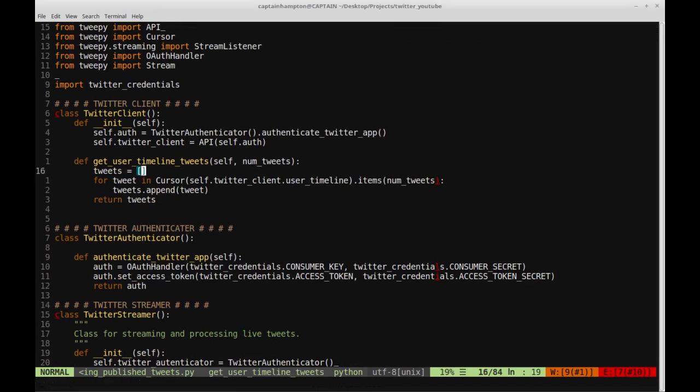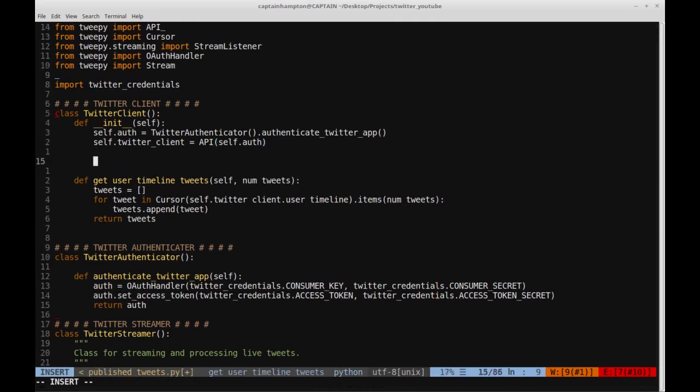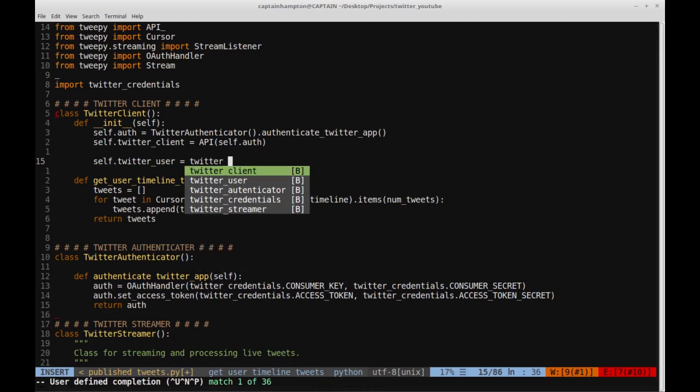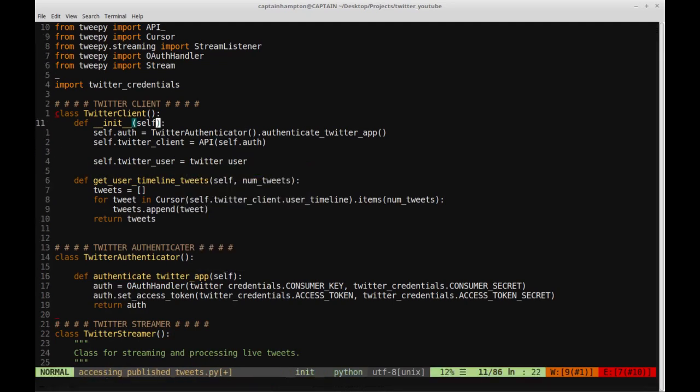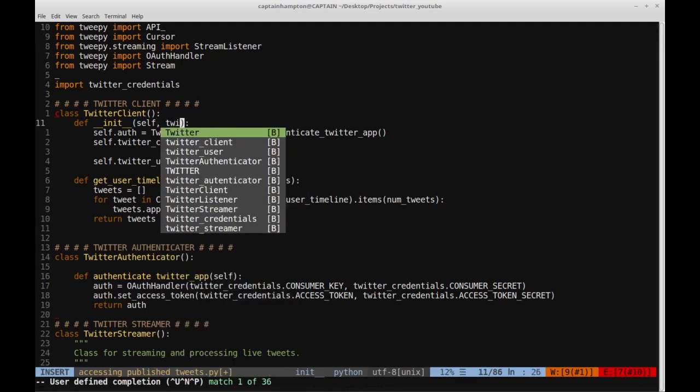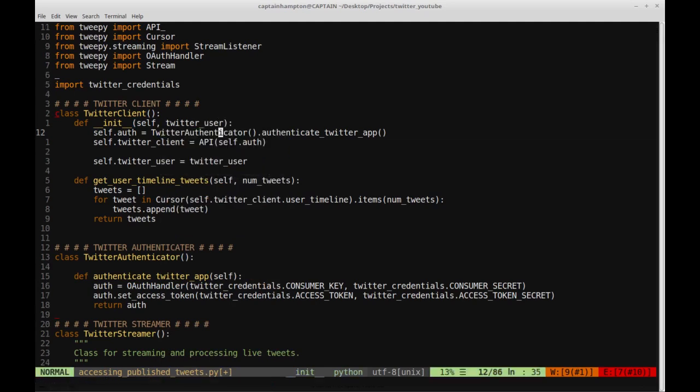What we're going to do is create another variable here, which we'll call self.twitteruser, equal to twitteruser. We haven't defined twitteruser yet; we're going to pass that in here as an argument. So basically we'll instantiate a Twitter client object, and we want to allow the person using this code to specify a user they can get the timeline tweets from.